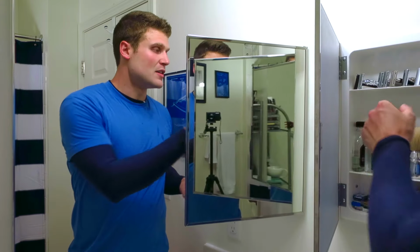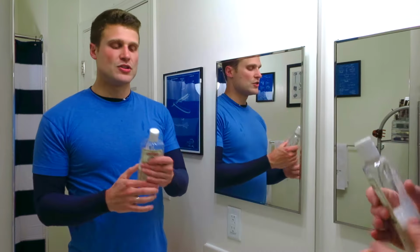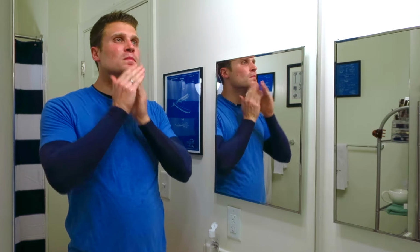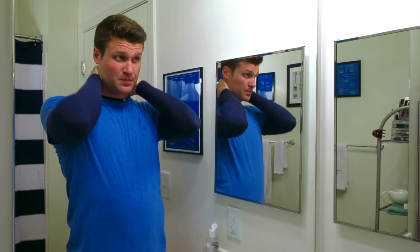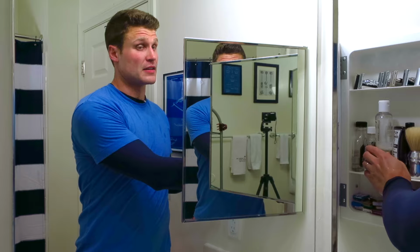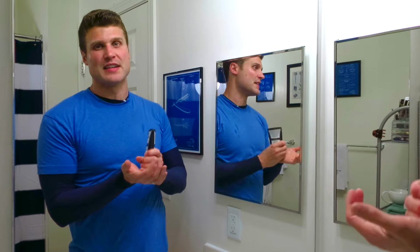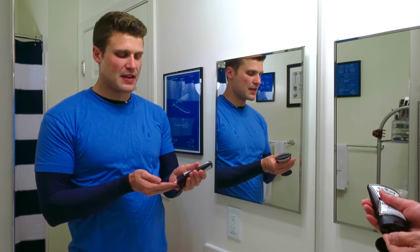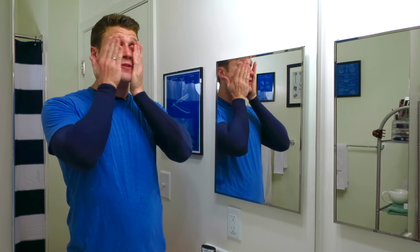All right, let's go ahead to the post-shave. Today I'll be using Thayers Alcohol-Free Cucumber Witch Hazel as the astringent. All right, and since I'm going to bed directly after this video, this is a night shave, in case I didn't mention that. I don't like putting on something with a scent before I go to bed. So I'm using Soap Commander Integrity Post-Shave Balm just to lock in that moisture. This has a little bit of menthol in it, which is nice. It does a nice cooling sensation on your face.